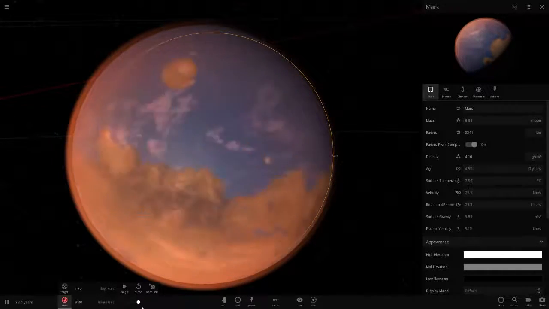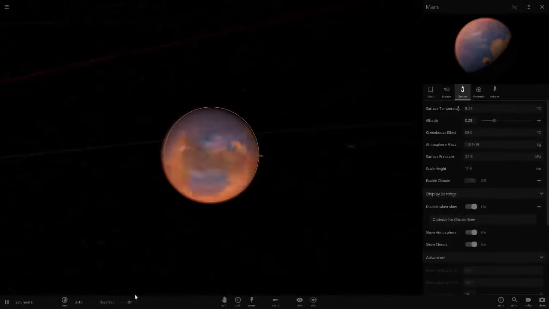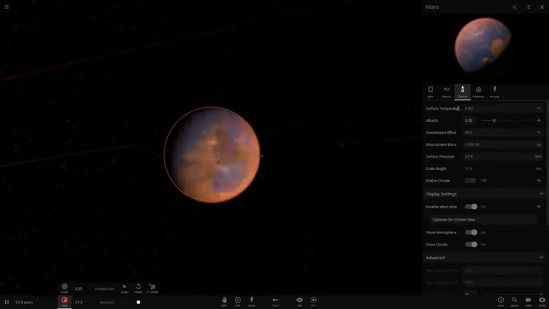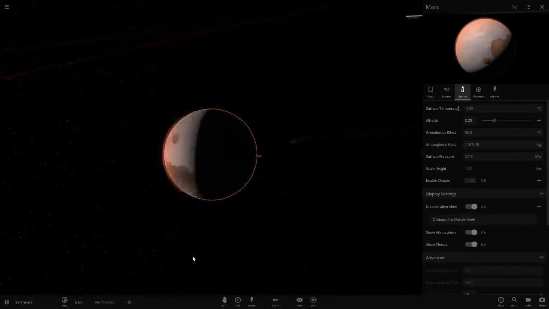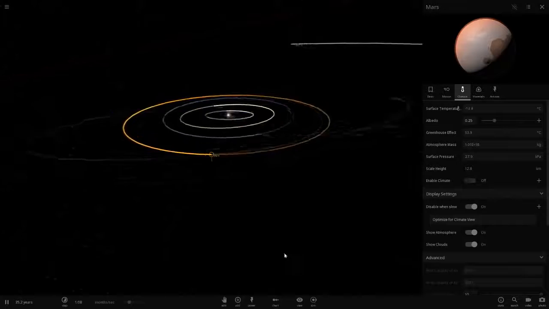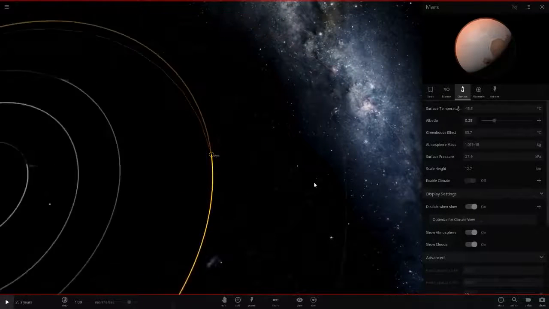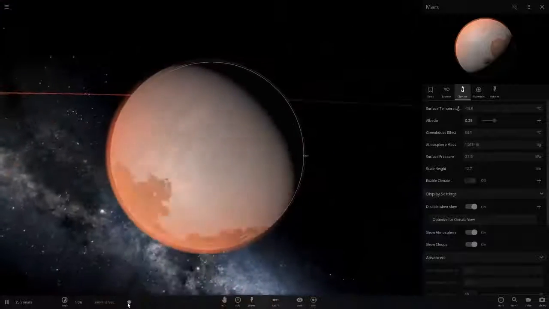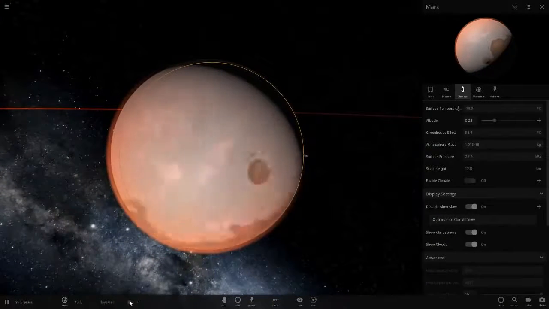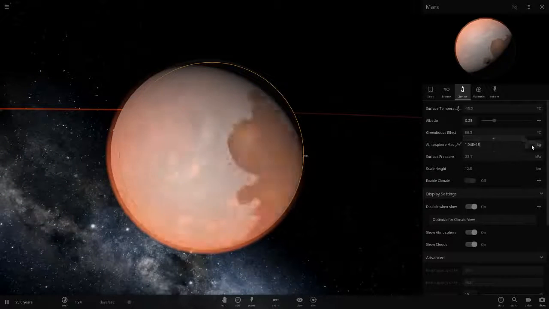But anyways, so we're at a nice 7 degrees, 8 degrees. Okay, so we want to keep an eye on that temperature, and let's speed it up a lot more. And how high will Mars be going? Okay. Ooh, so it gets cold and then hot again. So the seasons on Mars are a little different. If we look at the orbit, where it is right now is further than it is over on this side. So the seasons on Mars are a little strange. So we need a little more atmosphere to replicate this. So let's increase the atmosphere mass up again.